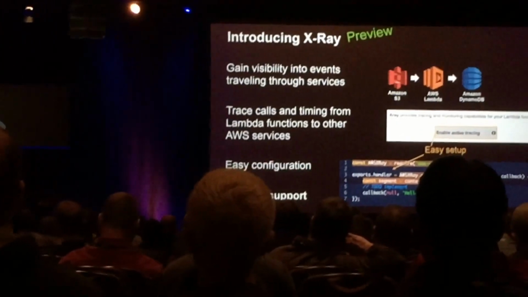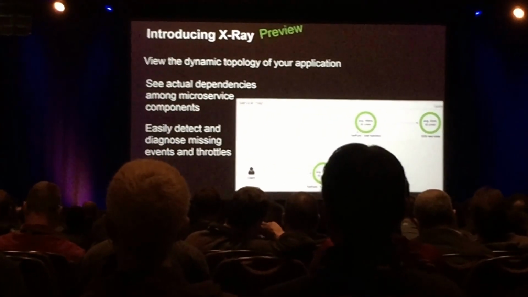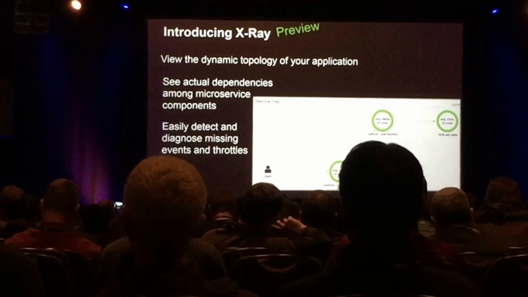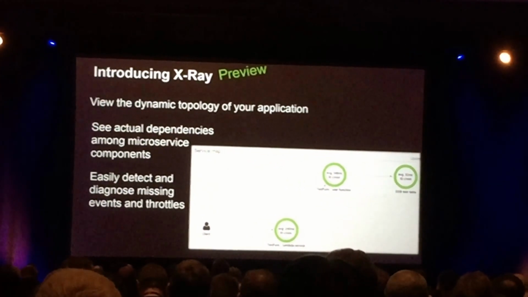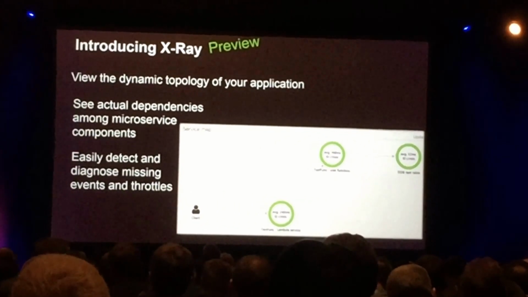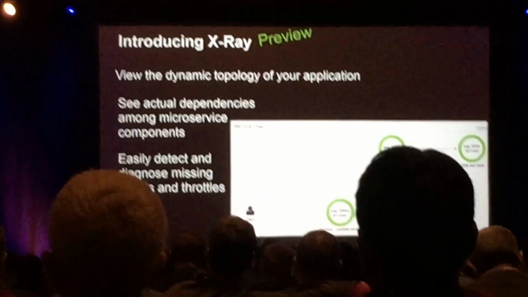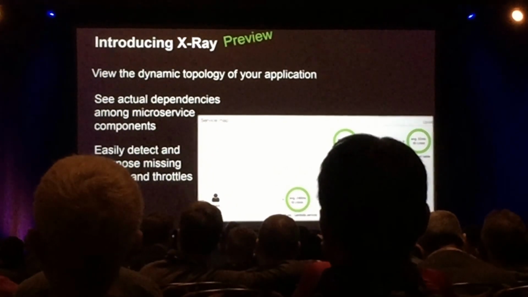X-Ray is launching in preview today, and Lambda support will be coming soon, in the next few weeks. Now, one of the things you'll be able to do when we get there is draw a graphical representation of your service topology. And this is really exciting because each of these circles represents a piece of your application, and then the lines between them indicate the dependencies, indicate the event flow between the different parts. That can be one event, or one Lambda function calling another Lambda function. It can be an API backed by a Lambda function, or it could be another AWS service, ultimately, as we bring more online to support X-Ray, that are able to send events to Lambda.